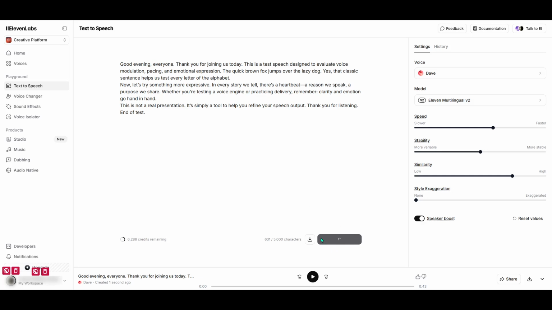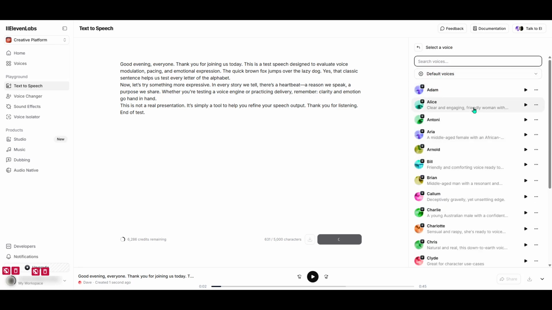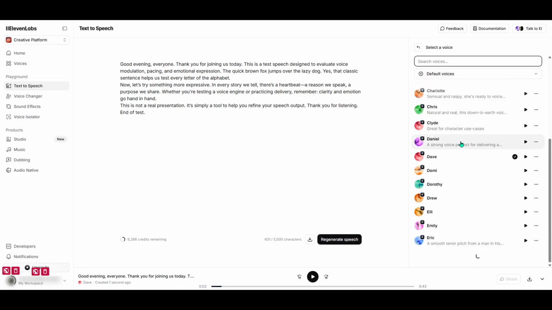If regenerating the speech doesn't quite address the issue, the next step is to consider rewording your text. The structure of your sentence or the choice of words can sometimes affect how the AI interprets the required pronunciation. Also, double-check the spelling. A minor typo or a difference in dialect spelling can significantly influence how a word is spoken. Ensure that each word is spelled the way you want it to be pronounced. This method often helps get the AI back on track.